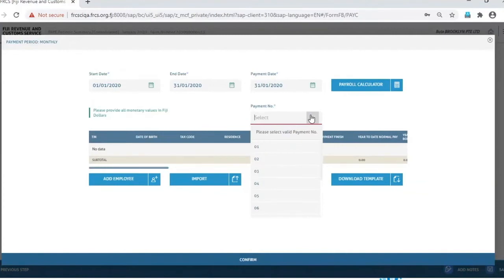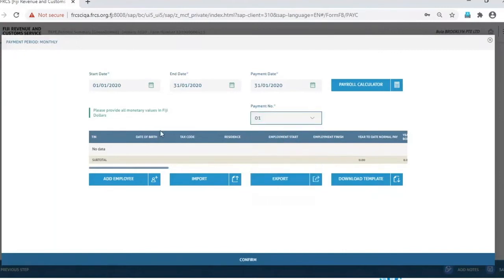If you are lodging a January return and you are paying monthly to your employees, your payment number for January will be 01. Similarly, if you're lodging for February and paying your employees on a monthly basis, your payment number will be 02. So for now, since it's January 2020, we'll just select 1.